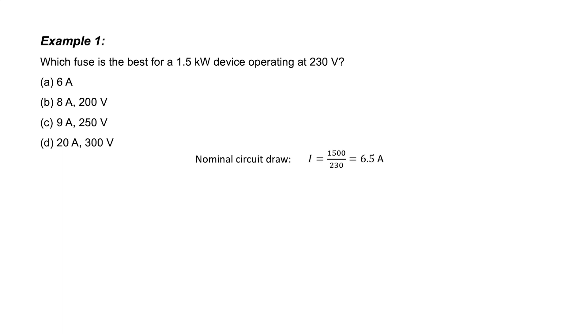because our device is operating at 230 volts. So the correct answer in this problem is C, 9 amperes at 250 volts. It's always a good idea to pick a current rating for the fuse that's a little bit higher than the maximum expected current draw of a circuit to prevent nuisance blowing. I recommend dividing the current by 0.75 in order to find a fuse rating current. So since this device uses typically 6.52 amperes of current, I can take 6.52 divided by 0.75, giving us 8.7 amperes.